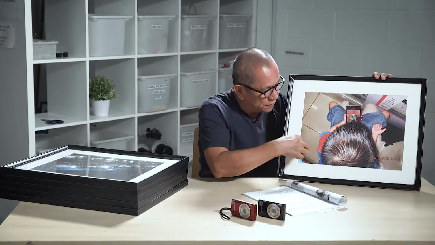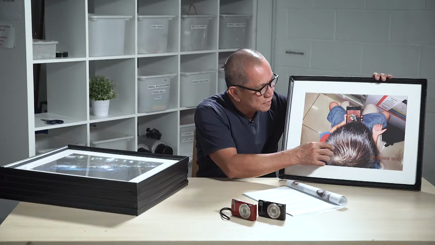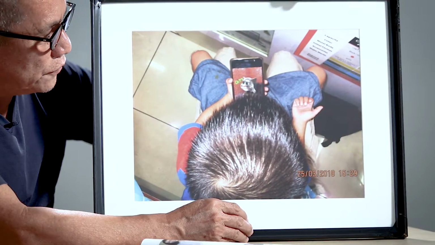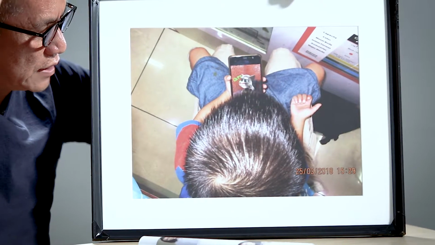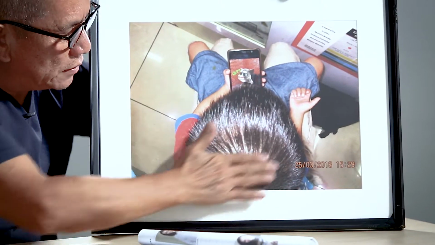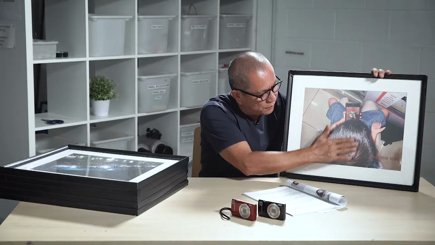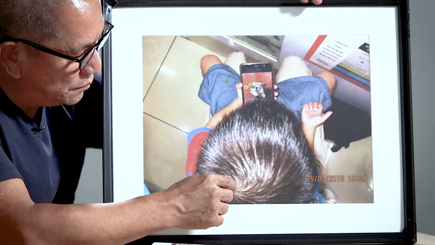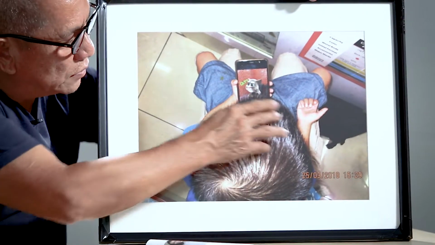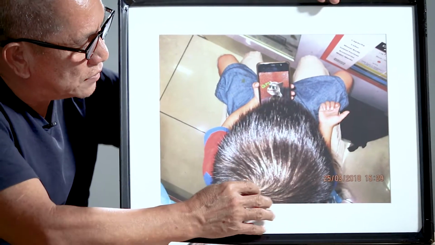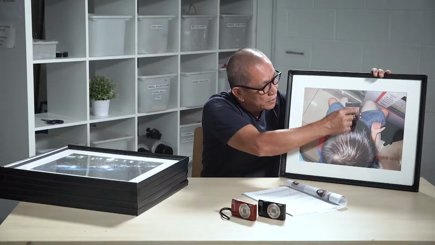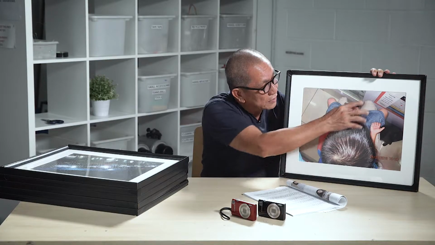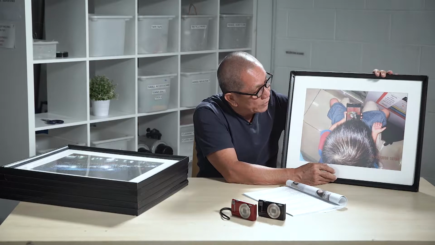This is a picture from Tang. He has his son sitting on his lap, and then he took a shot of the son from the top of the son's head. You can see right in the bottom middle is the son's head, swirling hairs around the head, the texture of his hair, and the son is holding a phone, playing one of those computer games. And they are in a train, waiting for the train.